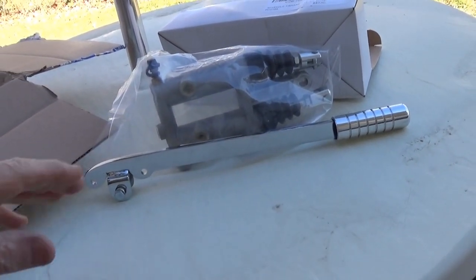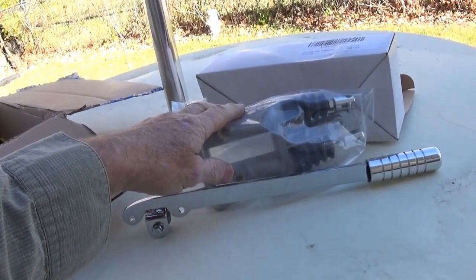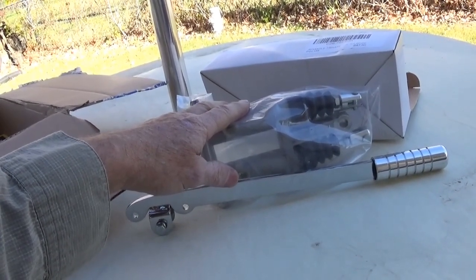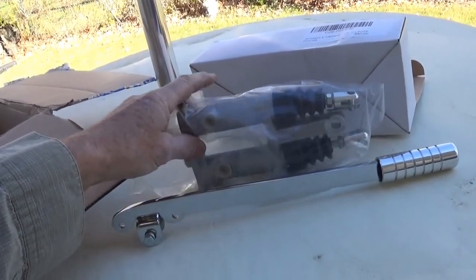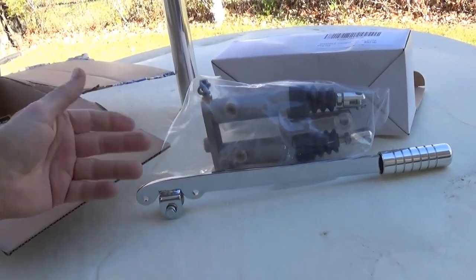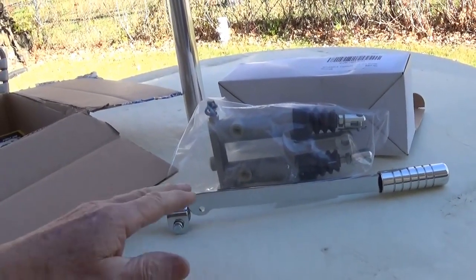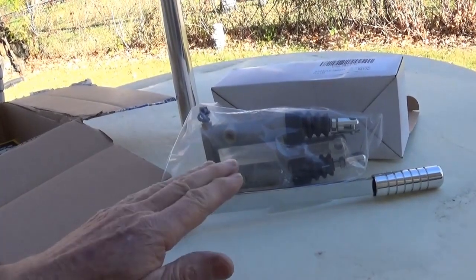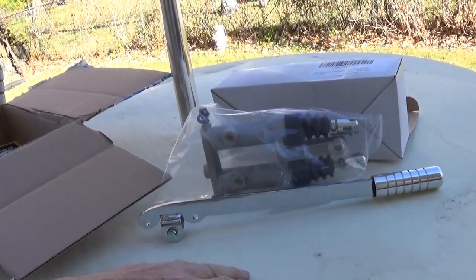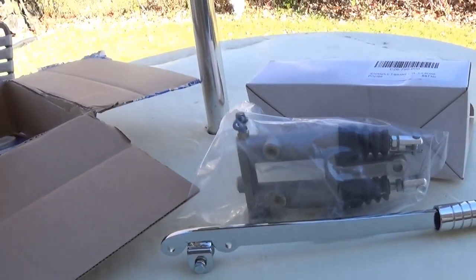I'm going to put it between the seats. I personally have used single cutter brakes for the last 20-some years. I'm used to a single handle — I push for the right, I pull for the left — and that's in my muscle memory and I ain't changing to nothing else. I don't build my cars to make it comfortable for somebody else to drive. A lot of people go through a lot of effort making adjustable seats and adjustable pedal assemblies, and if you've got a family member sharing the car I guess that makes sense. But I build my car to be as light as possible, as simple as possible. Most of that stuff plugs up with sand — seat sliders and stuff like that. I just make the ergonomics right for me; if somebody else is going to drive my car they're just going to have to adapt to the little stumpy old man that owns it.